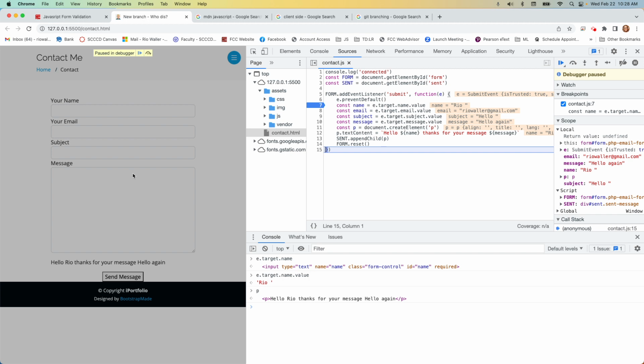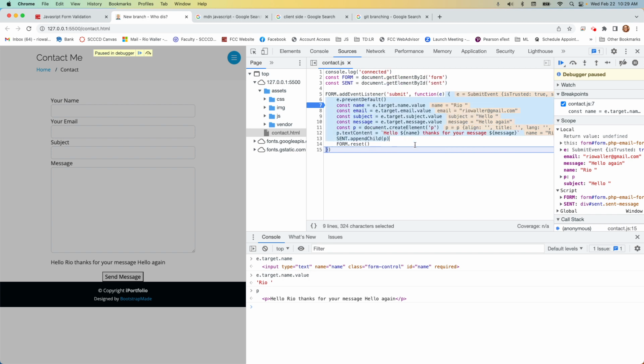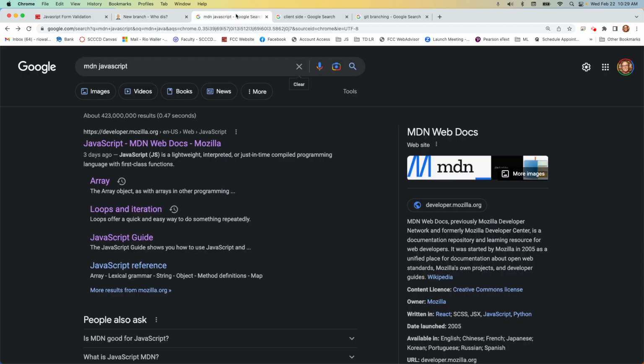Now, what you've seen here is a really general introduction to JavaScript. There's so much more we do with JavaScript, but this starts to help you understand variables. We didn't even talk about arrays. We talked about event listeners, which is common. We talked about functions a little bit. We talked about scope a little bit, right? We talked about the most commonly used reference besides Stack Overflow, which is where people post questions.